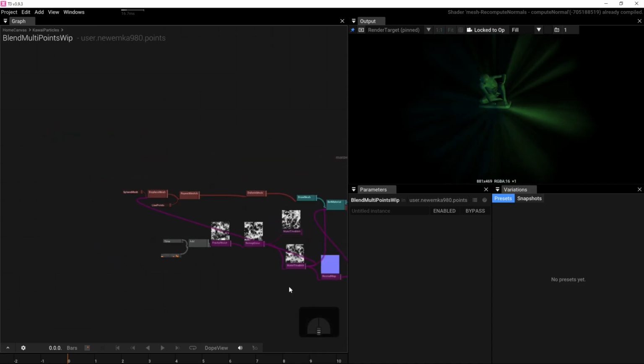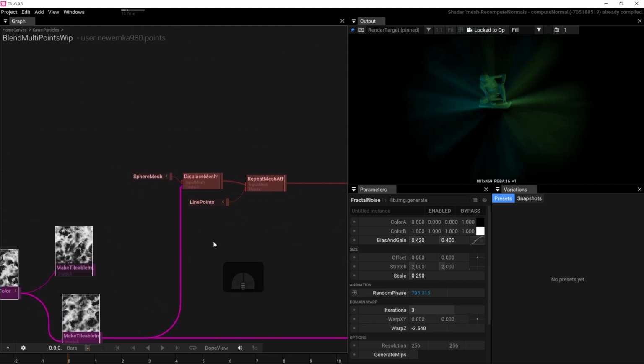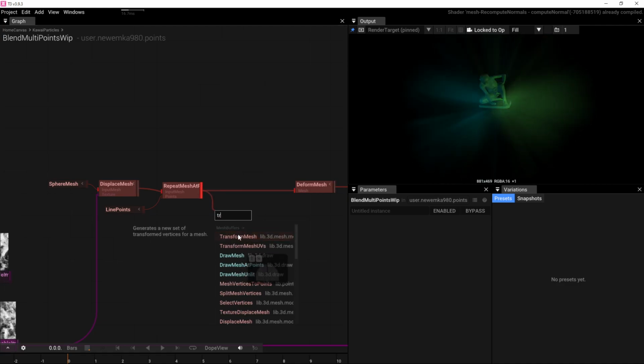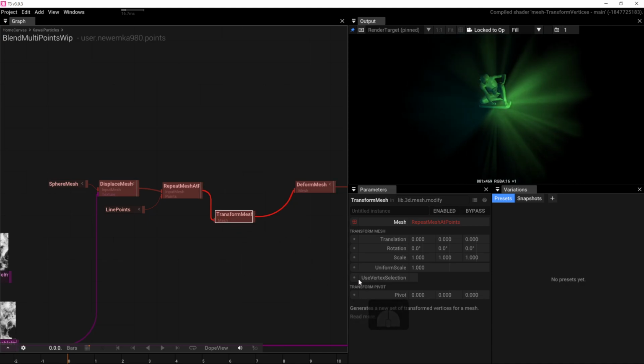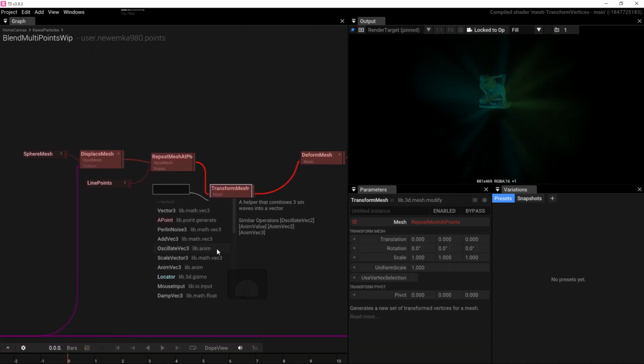And what is happening if the transform here? Say rotation crazy, something crazy.